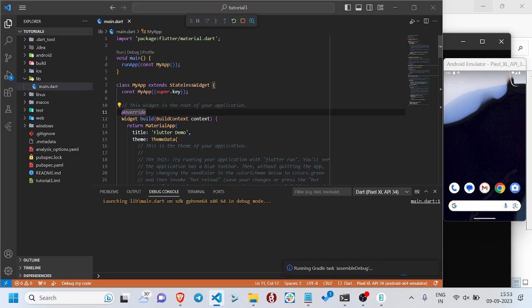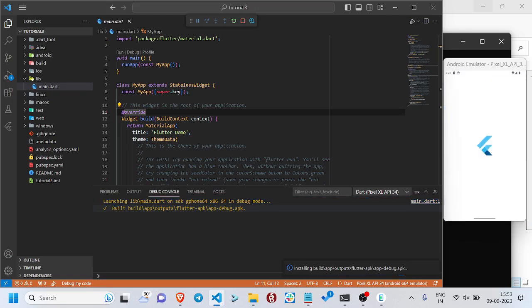So let's wait for Gradle to assemble and debug whatever it does. Let's wait for a few seconds. And you know this program is completed. So you can say this app has been built. Cool. Wow. Here you can see by itself it has shown the icon of Flutter. That means it's working perfectly.